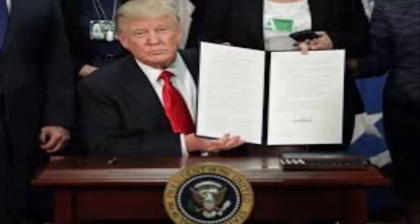Enhancing public safety in the interior of the United States. Signed, January 25, 2017. The order outlines changes to a few immigration policies, but most notably it strips federal grant money to so-called sanctuary cities. In addition, the Secretary of Homeland Security is ordered to hire 10,000 more immigration officers, create a publicly available weekly list of crimes committed by undocumented immigrants and review previous immigration policies.